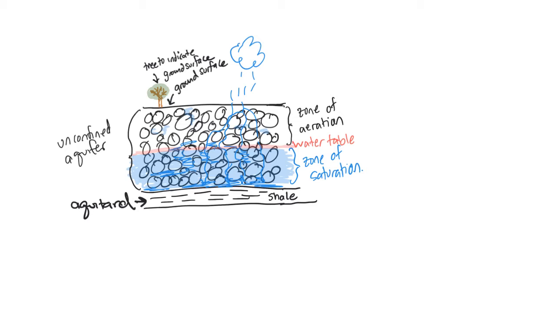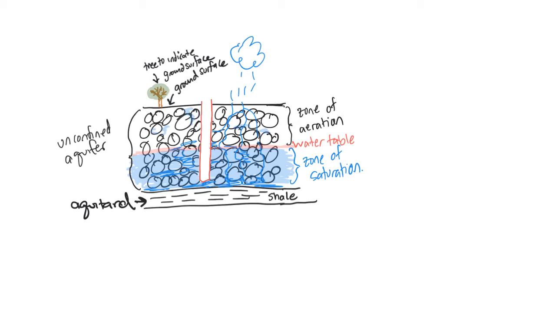If we were to drill a well then into this aquifer, the water level in the well is going to match the water level of the water table. So here, let's just say that there's a well drilled in here, and the well could be as simple as just a pipe pushed into the ground or dug into the ground, or even just a hole dug into the ground, really. Most wells are going to basically be a hole in the ground and then PVC pipe or some other type of pipe, and then the pipe is going to have tiny, tiny little holes in it.